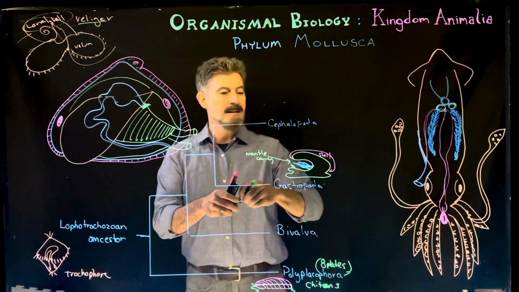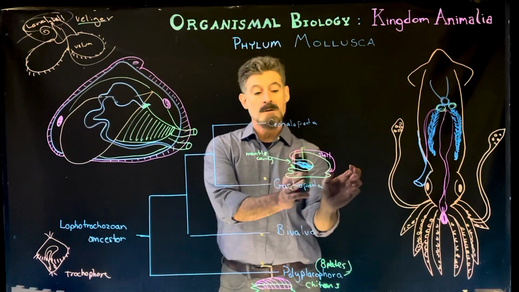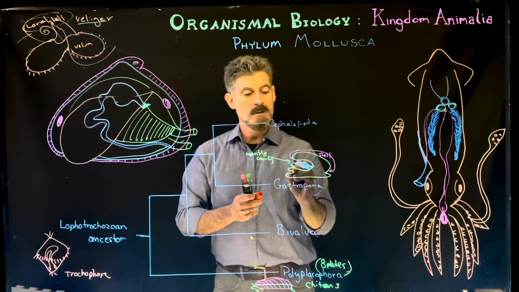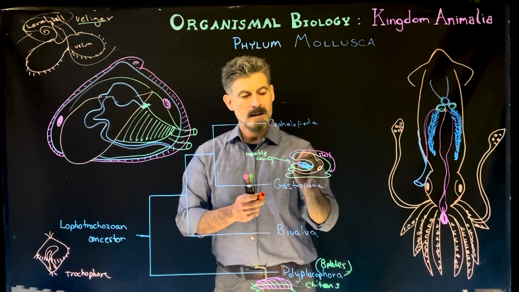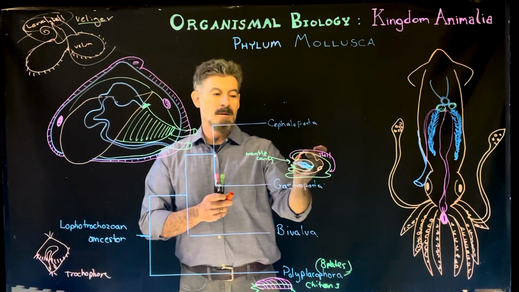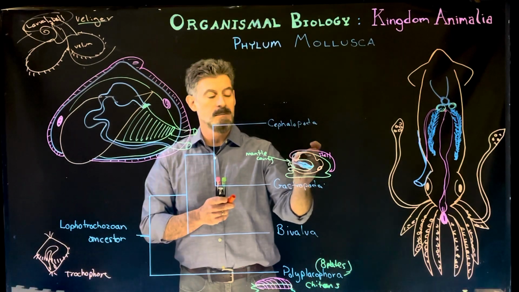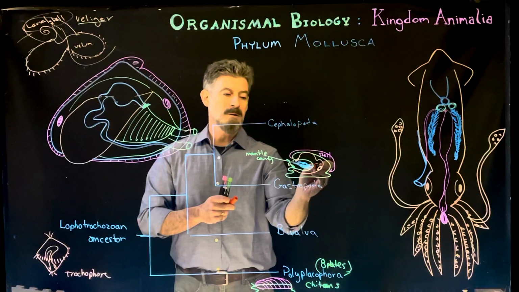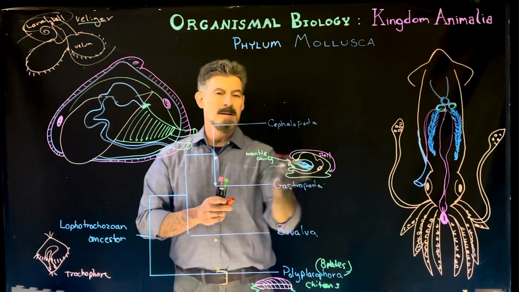But the main thing here is just that the mantle cavity in the hypothetical ancestor was posterior. And here it's anterior. So that means the food comes in through the mouth and goes through the digestive tract to the stomach and then to the intestines. It comes out here and is dumped into the mantle cavity, which is kind of an issue, as it's dumped right onto the animal's head, or into the cavity where the respiratory structures are, and this is the way water would be flowing into that cavity instead of outward.